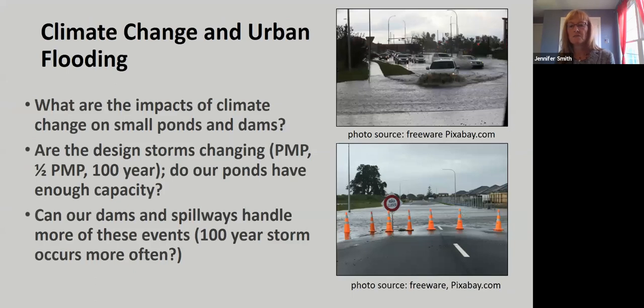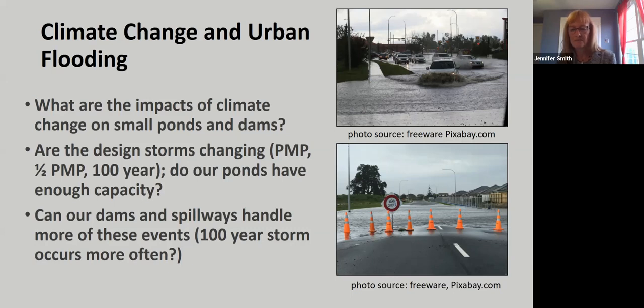How many of you have knowledge of the many recent urban flooding events in Maryland? Who can forget the recent flooding in Ellicott City, Catonsville, Clear Spring, Frederick, Baltimore, and Montgomery County? Just last week, there was significant flooding on 2 major state roads due to a heavy rainfall event. As we face more extreme weather patterns, ensuring our dams and small ponds are in good condition, have adequate capacity, and where applicable, emergency action plans, and that we factor in the impact of climate change, is a priority for Maryland and should be for all of us.